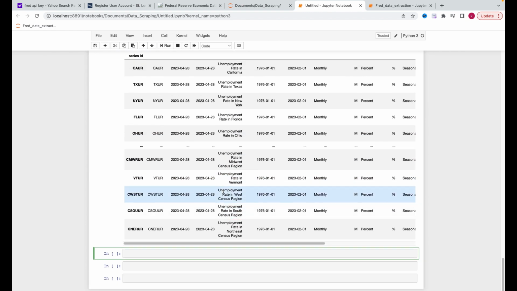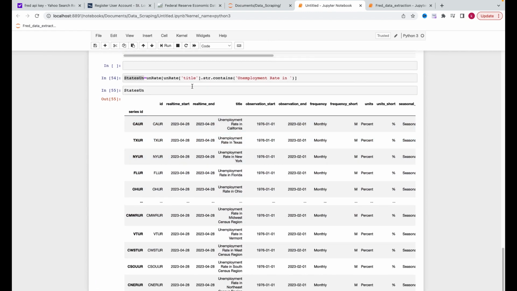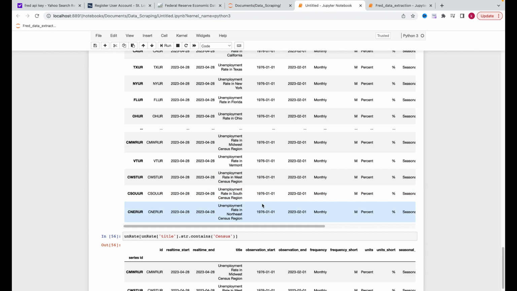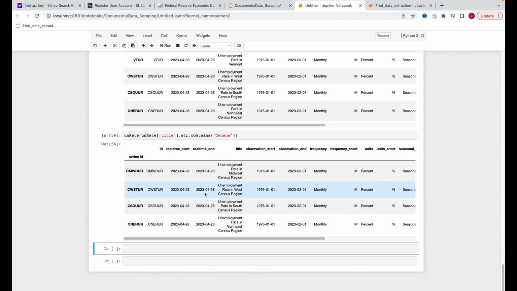So what I'm going to do here, I'm going to actually do the same thing here. I'm going to run this same line of code, but instead I'm going to only focus on any data that contains census, right? So instead of looking at string contains unemployment, I'm going to focus on census. So any string that contains census, this is what I want to get rid of here. So we can run this line of code and see we have like 4.